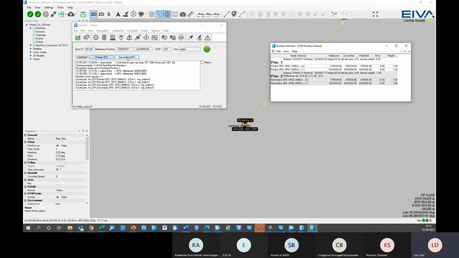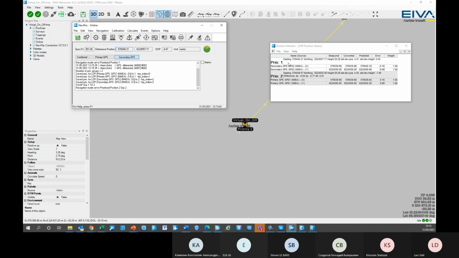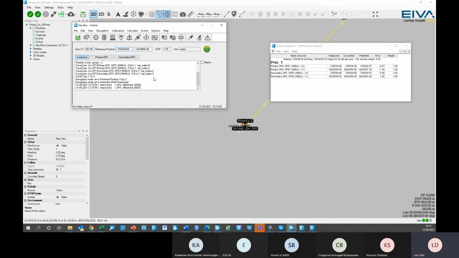I can toggle to secondary GPS just by clicking here once in the online window. And then you see that the secondary GPS now has first priority. The beauty of it, of course, is that I can also just press combined, and then I get a combined position calculated down to CRP.